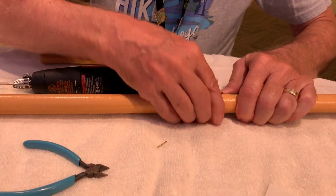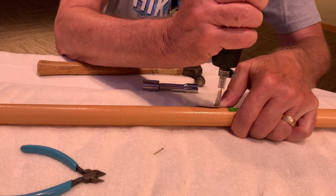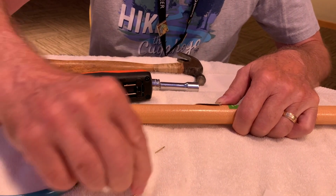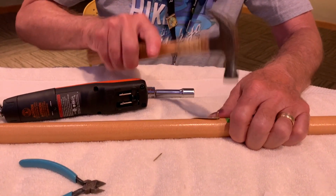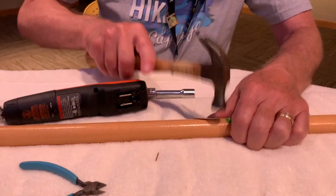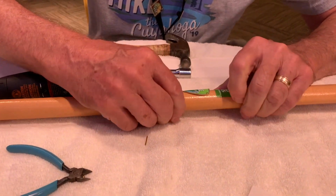Okay, now I'm going to try to nail in the side over here. Again, we hold it so you're kind of drilling straight down. Get that nail in there. Okay, and we'll knock that in. This is going to pull that shield up tight to the stick. Almost bent it. This is a harder stick than the first one I used, and it's working very well though.